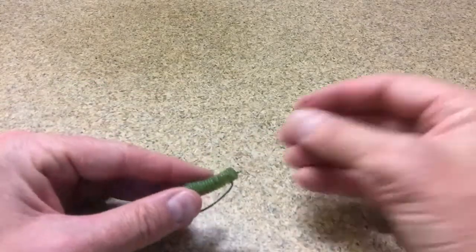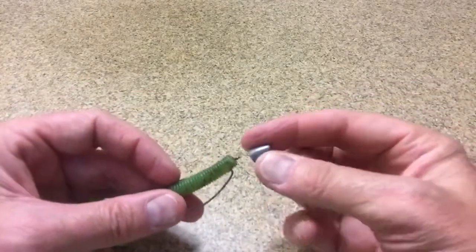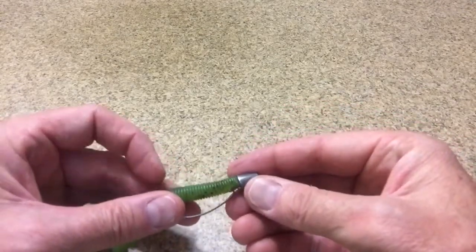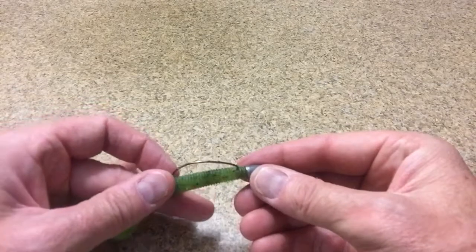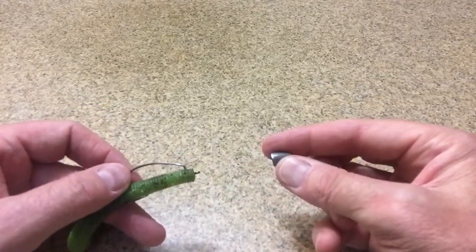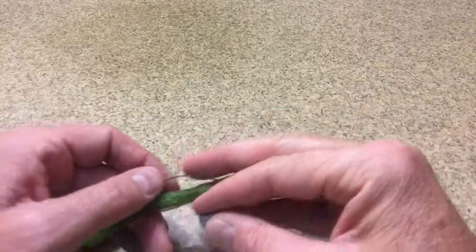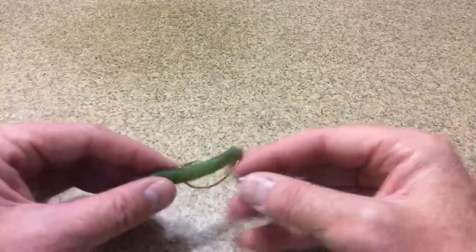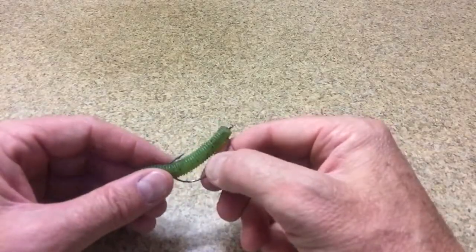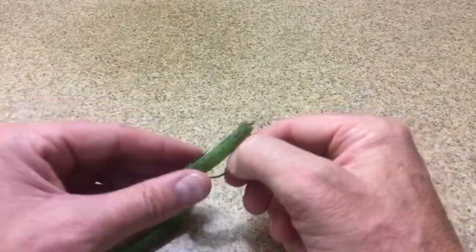You can also fish these with a little weight. Again, I like these little profiled weights, and you just put that on first before you set up your hook, and that will separate once the bass strikes. It will separate, and there'll be less chance of that hook being shaken out by the weight on the hook. But there you go, there's a couple of different options.